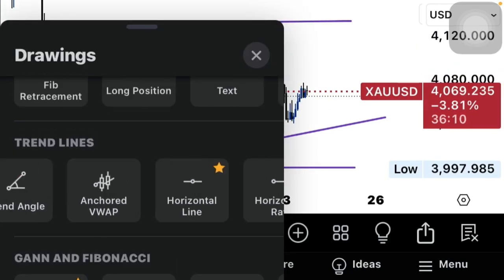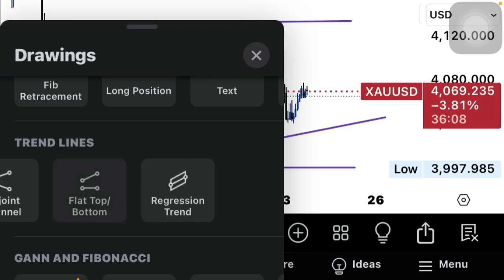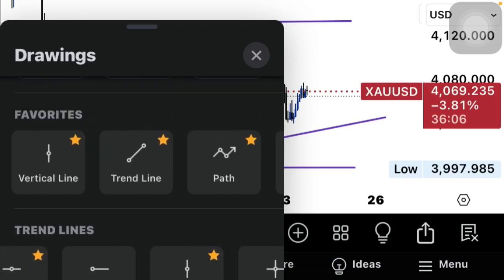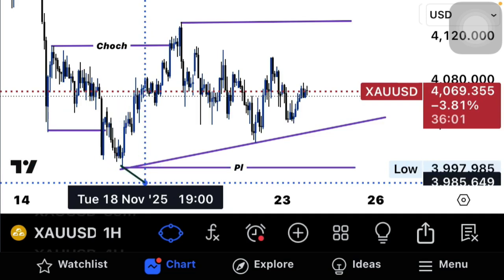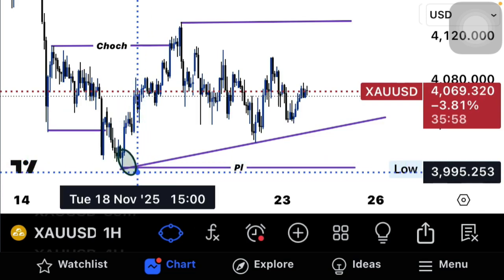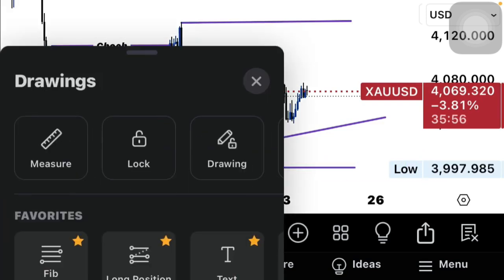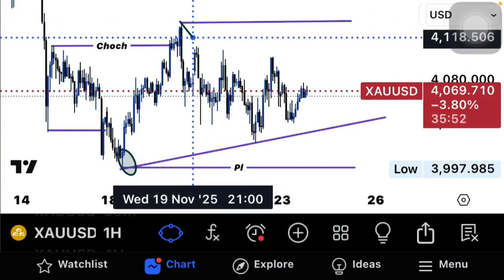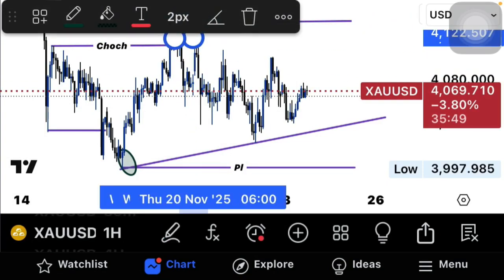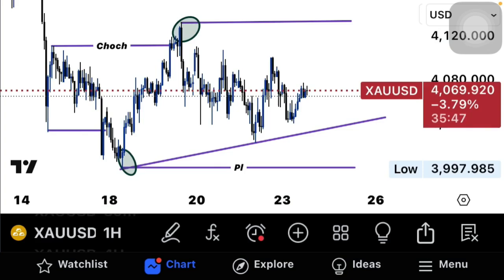So I'm picking out the swing points. You can see these particular swing points which I'm picking. Regardless of what's happening inside, because there are other trends happening inside, this is the swing point here. This one is a swing low. I'm just picking the swing points, and I have a swing high here. This is what I'm looking at, regardless of the noise which is currently happening inside. This is what I'm looking at right now.